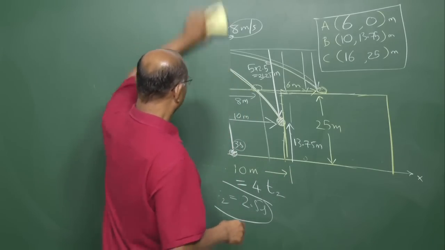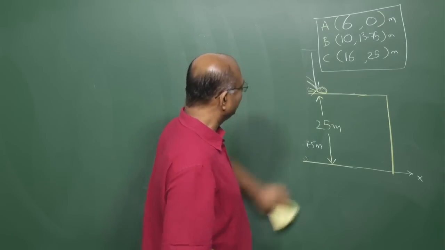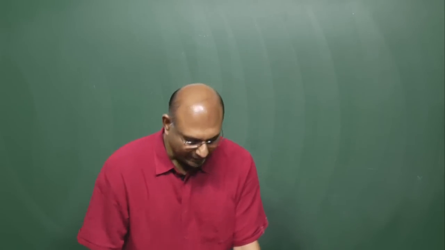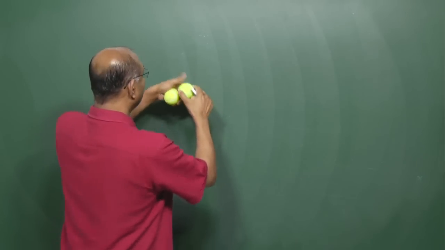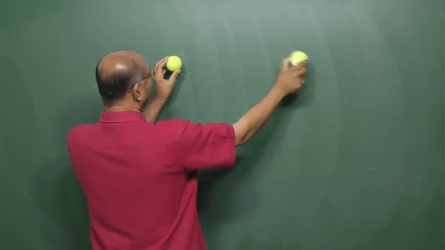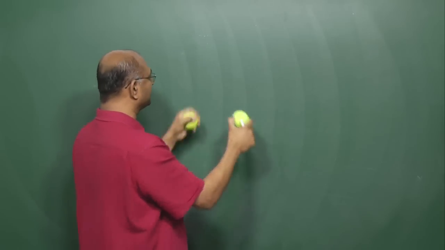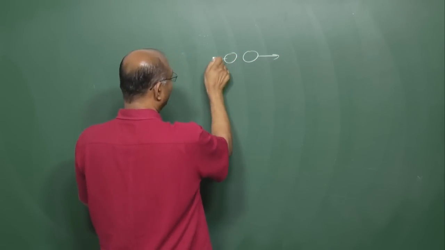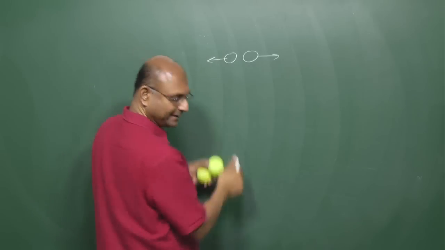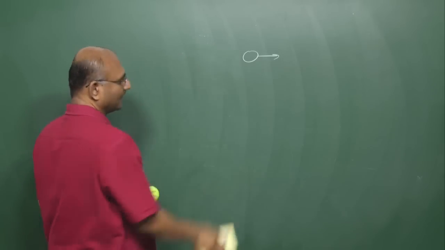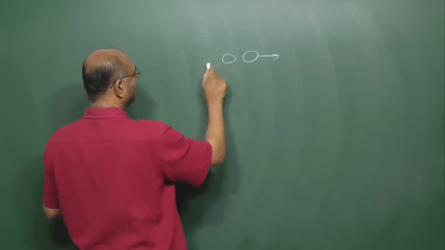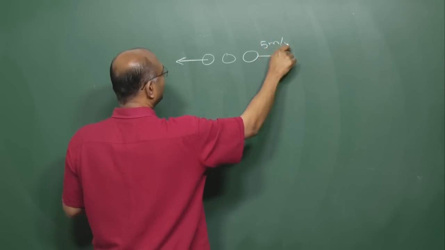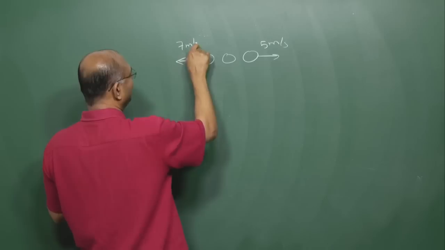So basically there is experimental evidence by Galileo. Galileo's experimental evidence started out by showing that if you had a ball thrown horizontally and you drop another ball, then this ball and this ball, drop ball or any other velocity. So in fact, let me come up with 3 balls. One ball, second ball, third ball. This fellow I am giving 5 meters per second. This guy I am giving 7 meters per second. This is dropped.